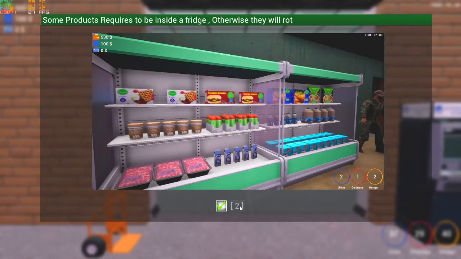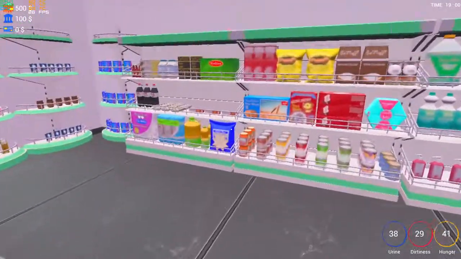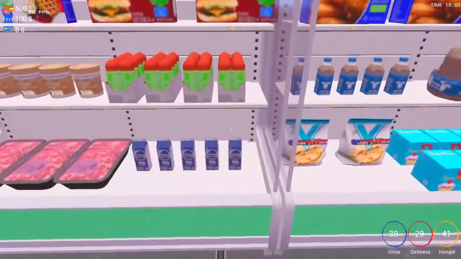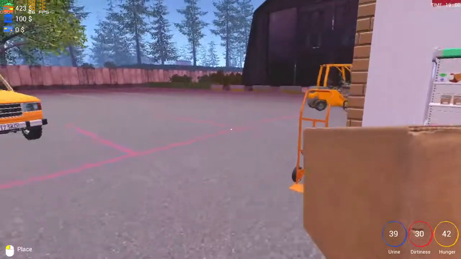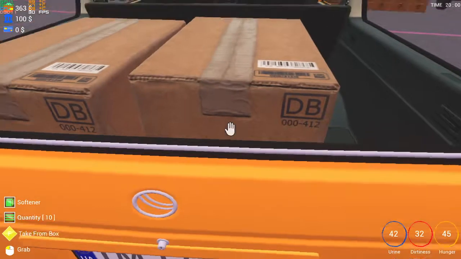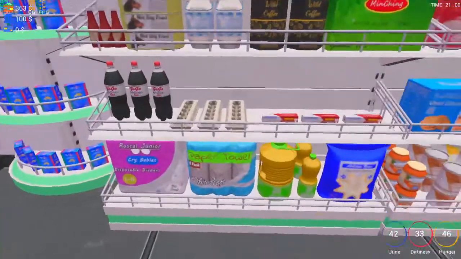And there's another tutorial. Yes, I know. I was just saying that some goods need to be stored in a freezer. Like these guys here. I won't be buying any of those just yet. Actually, no, not those guys. These here. To buy some bleach. Right, so if you're wondering, three boxes can fit in the vehicle, so I'm just gonna stock up on one more thing here.